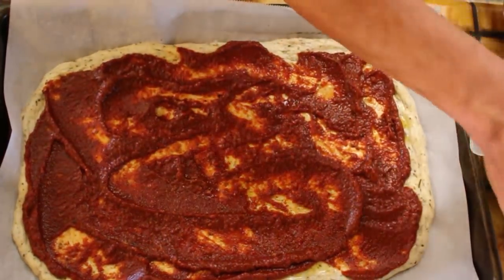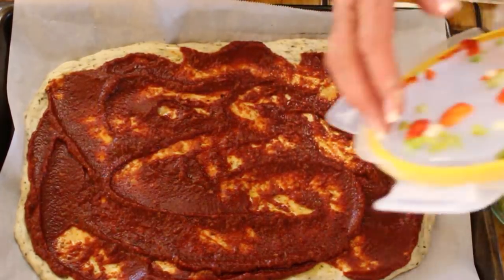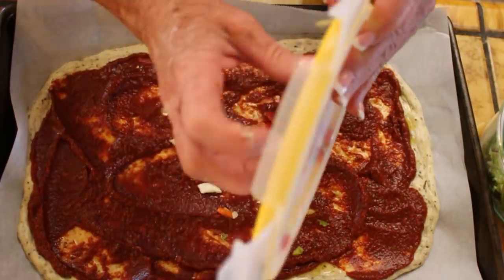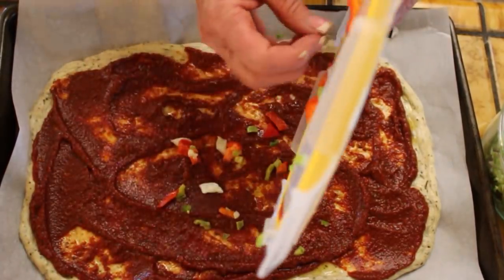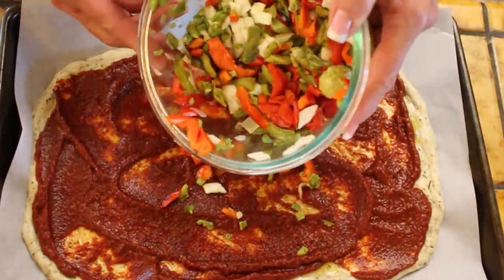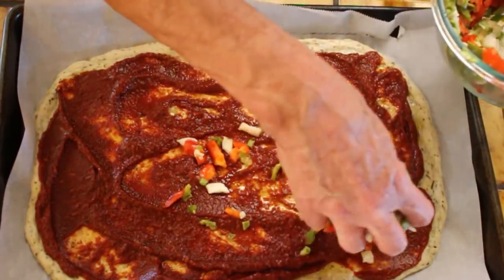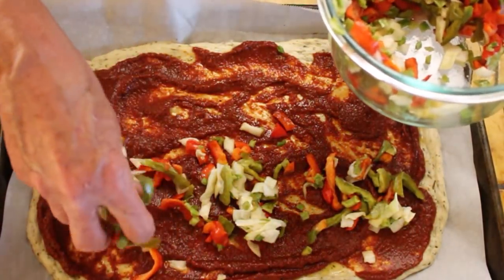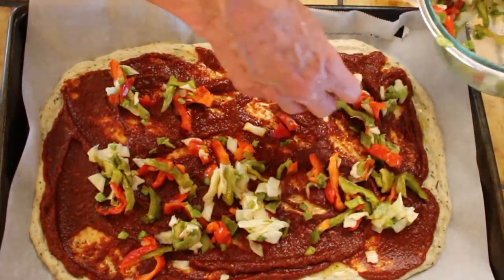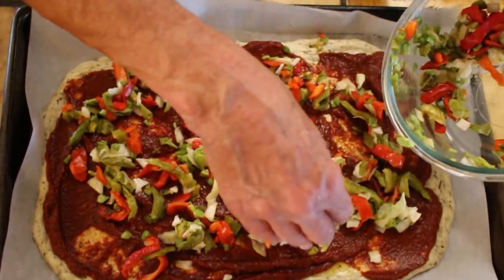Set that aside, and the bowl got a little bit of suction going on. So anyway, here we go. And our veggies are not soggy, soppy wet. I don't have any excess liquid in here, which is good. I'm just gonna use my clean hands and all over the pizza it goes. And you're probably going, wait a minute, what about the cheese? Oh, trust me, it's coming.